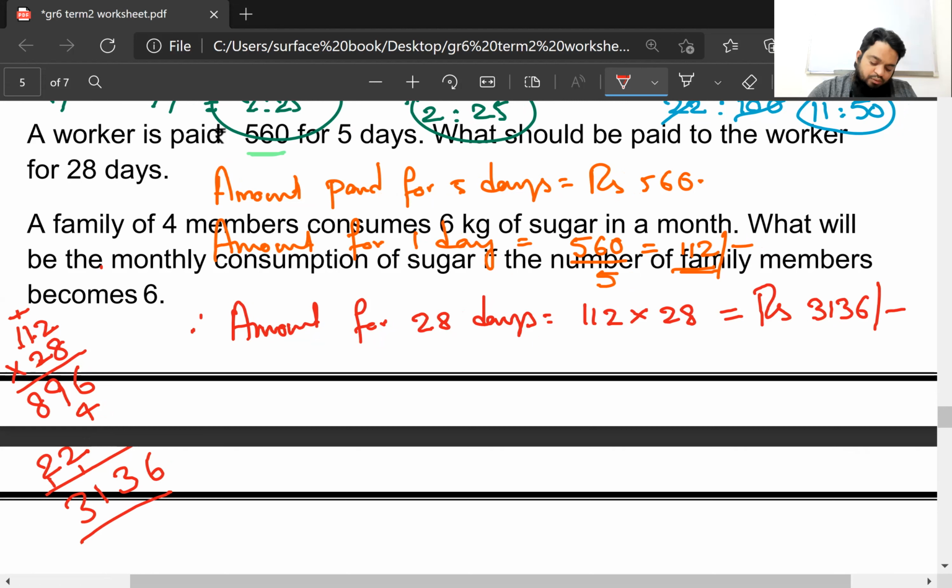You find out the cost for 1 unit, and then you find out the cost for whatever is required. See here one thing, it is very simple. If you are finding for one quantity, you have to divide, and if you are finding for more quantities, you have to multiply. You remember this, okay? Now, shall I go? Yes, let us go for the next problem, and give me 1 minute to rub it.